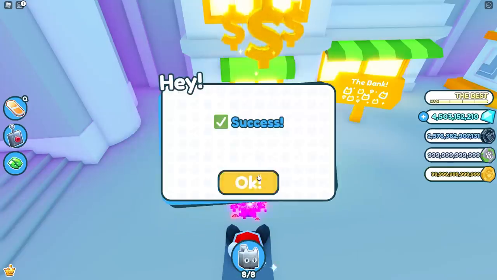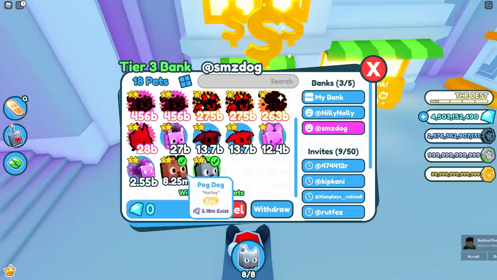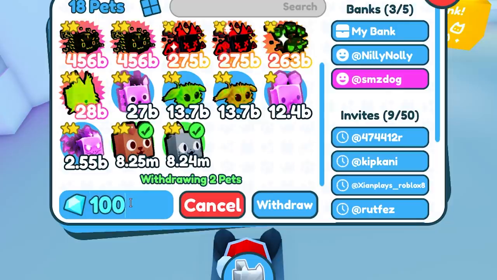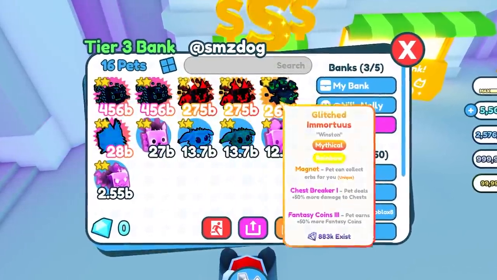Oh, thank you. Oh, look, it's SMZ dog again. He's got a pog cat and a pog dog. Those are cool. Let's take. Oh, he has a billion diamonds too. Well, I'm taking all that. None of your pets have tech coins 5, so goodbye.